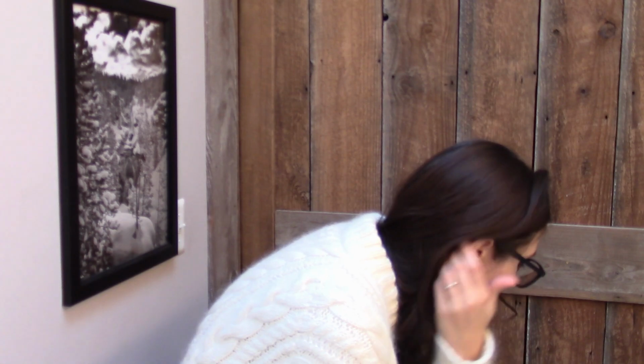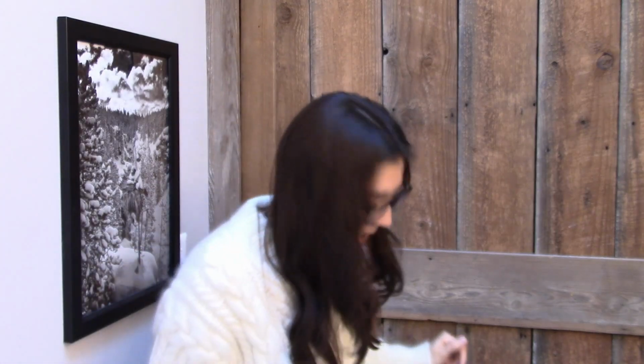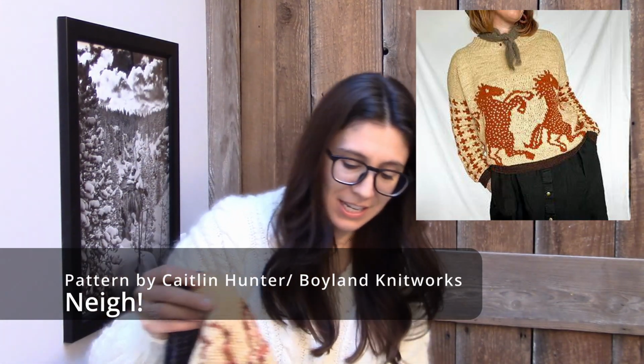Okay, now for new cast-ons. So this is a new cast-on. Oh, battery. Had to plug in my camera, so my battery is going dead. Alright, so new cast on, and like 50% of the way done already. I feel like this needs a drum roll because it's so glorious. Ta-da!